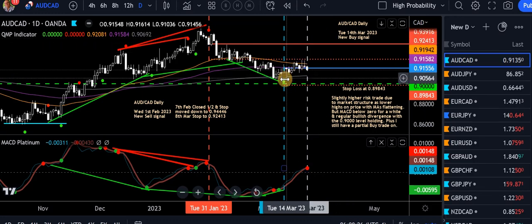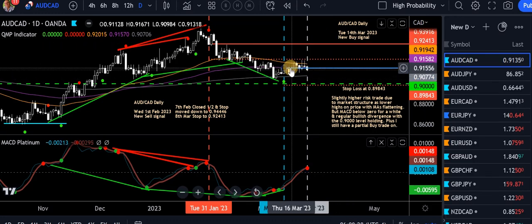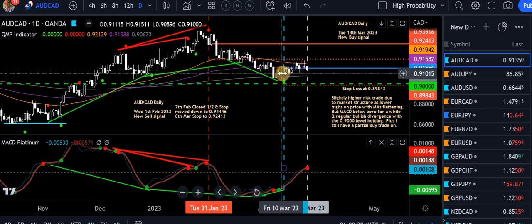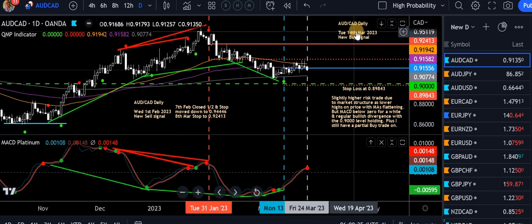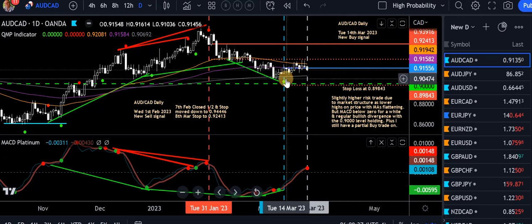So in this case, it was a buy. The blue line signified a buy. So this is the most recent trade. If you look down below, it's the 14th of March, which is there. Like I said, I'll take a screenshot of that and post it to the group at the time or close to it.